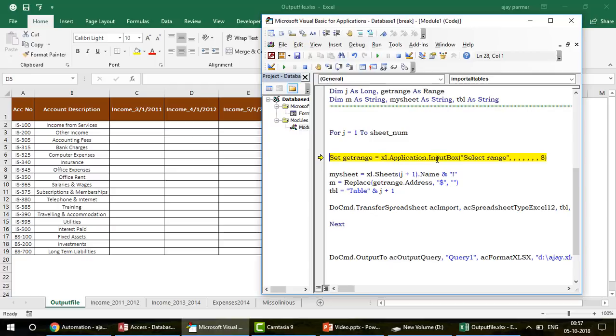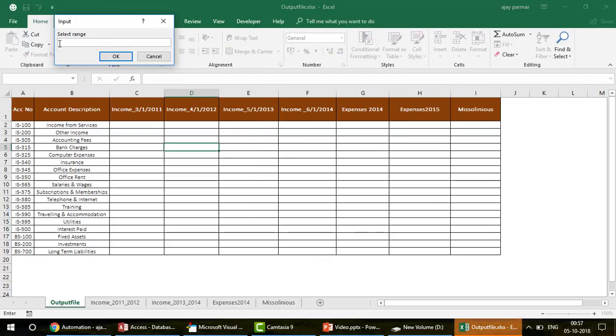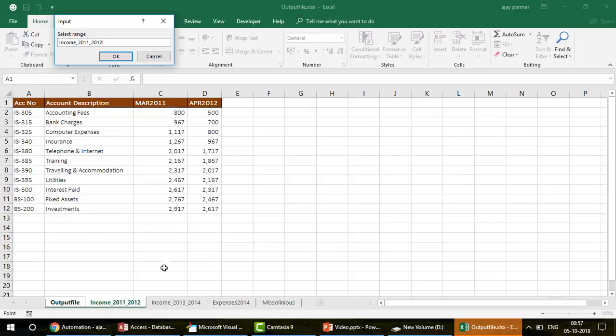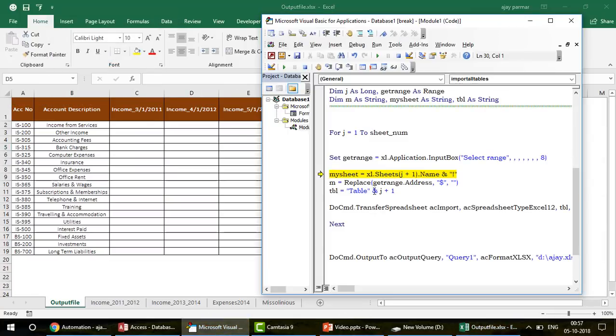So Excel.Application.InputBox. When I run this, I will be able to see the prompt I was telling you about. In this prompt, you cannot write anything, neither a number nor any text. This is a special range input because I gave the data type 8. So I have to go to my sheet, pick up this range, only this range, let's say, and when I click OK, see what will happen.